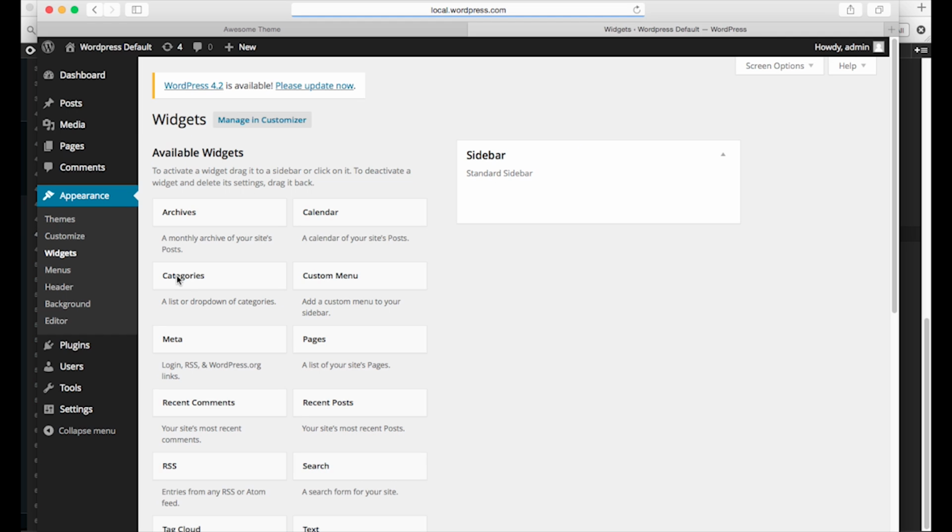If we click on the widgets area, we can access, of course, the widgets menu, and we see that we have one sidebar available that is currently empty, with all the parameters that we specified in our functions.php file. So we have our title and our standard sidebar description.